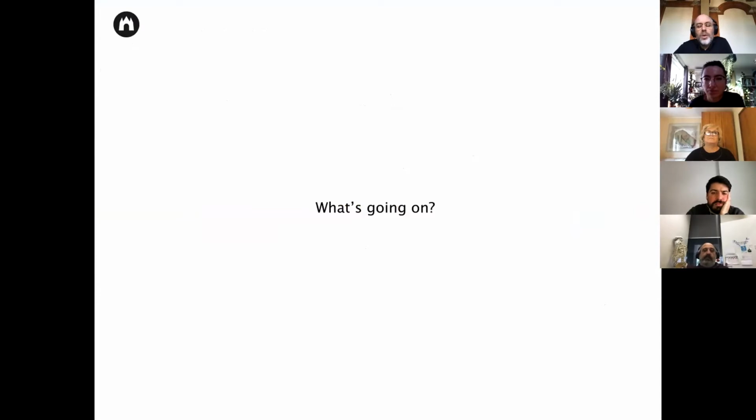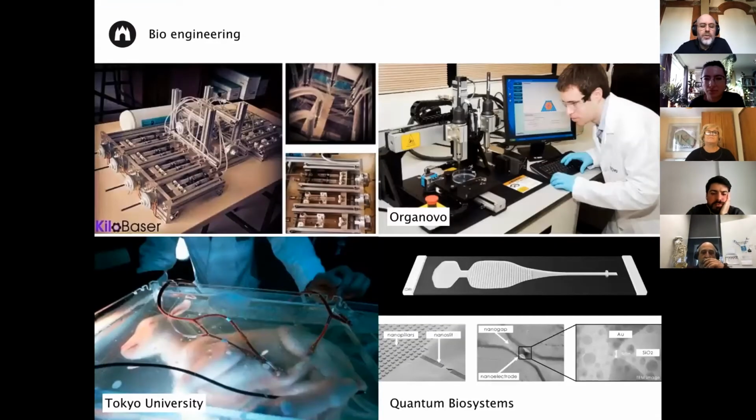So quickly, what is going on? There are quite some very provocative things, and these are even older images. We know that there are full mammalian animals made in extrauterine wombs in plastic containers, like you see below left at Tokyo University. Organs are printed by Organovo, however, they're not that successful, but it's also very interesting to know that you can print DNA and also observe the sequence of DNA by dragging it through a protein pore that you see below right.